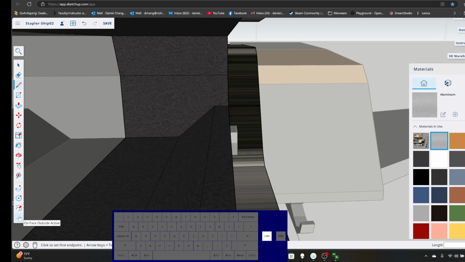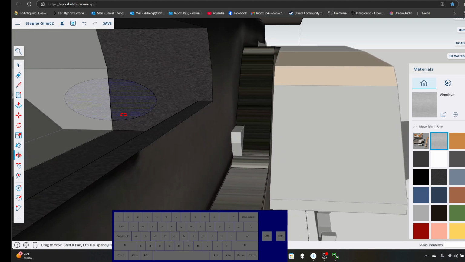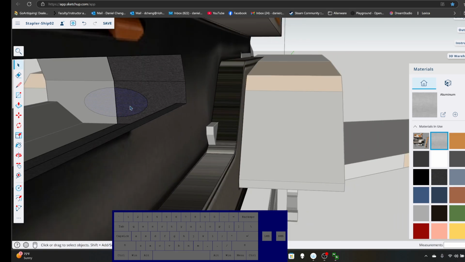Where's that arc tool? Let's go here, 2-point arc, and I'm just going to embed it here. Make it a half circle for now, and then we could stretch it sideways like that. Cool.